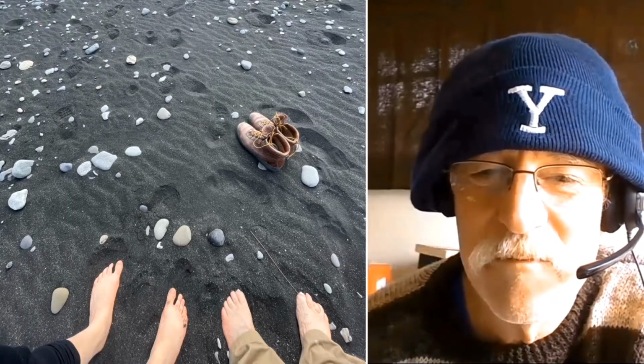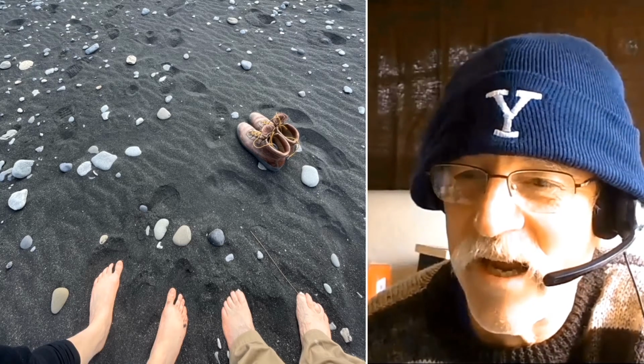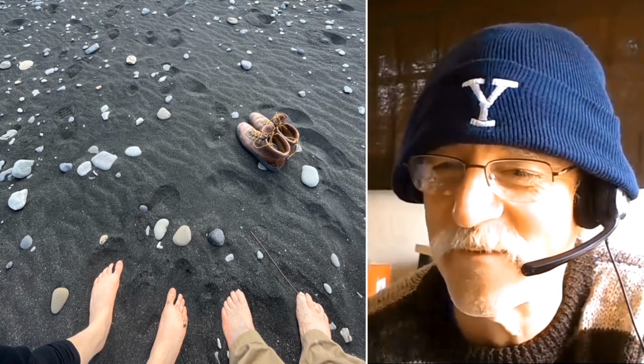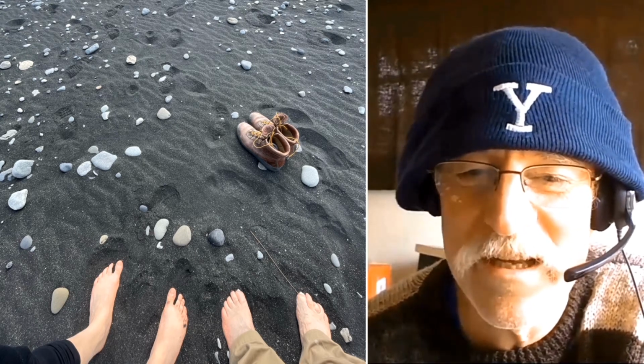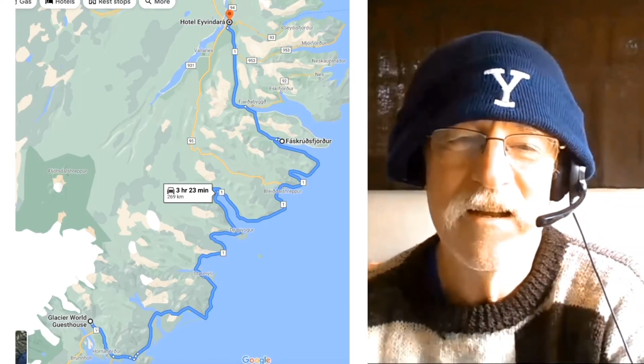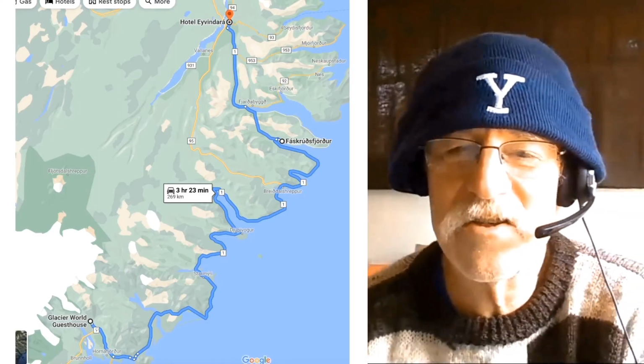So this is what that looked like, with these melting icebergs sitting on shore. And then Claire got in her handstand on this other side that we walked over to. And then the beach was very nice because it was black sand and it warmed up in the sun. And Claire insisted that we take our shoes off and walk on the warm sandy beach. So we did that. And here she is with that bridge in the background, and that's the lake, and here's some of the diamonds.